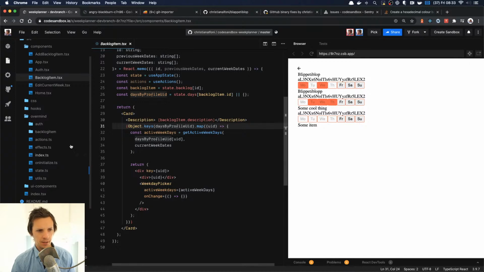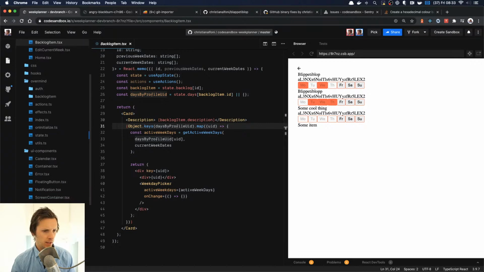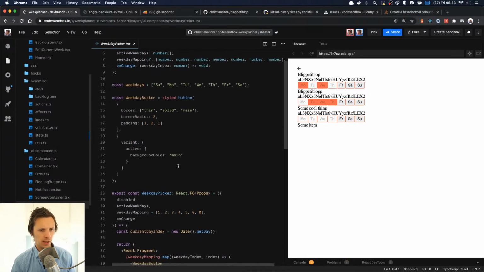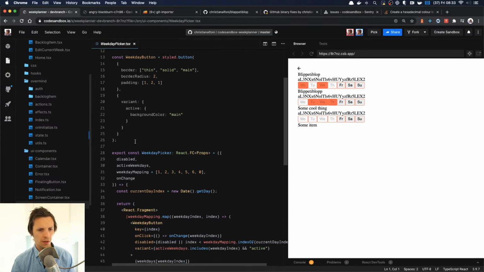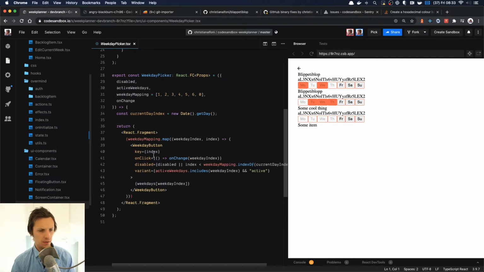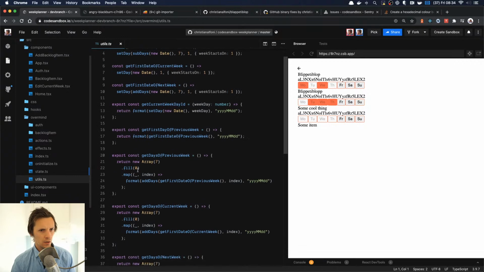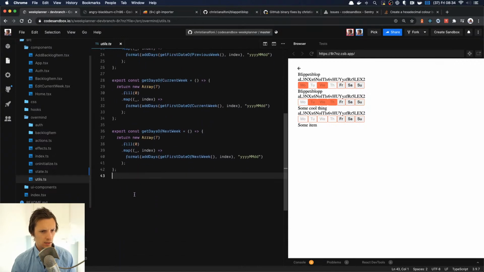Yeah, I think we should pass in the color, because we have this weekday picker, and I don't want the weekday picker to know anything about the profile, because it just receives the days and then it changes those days. It doesn't care about the profile. And the same for the avatar. It shouldn't care about the profile. So what we need to do is expose a utility that allows us to deal with that.